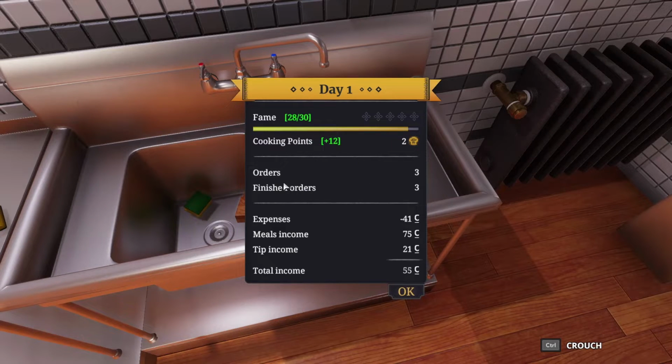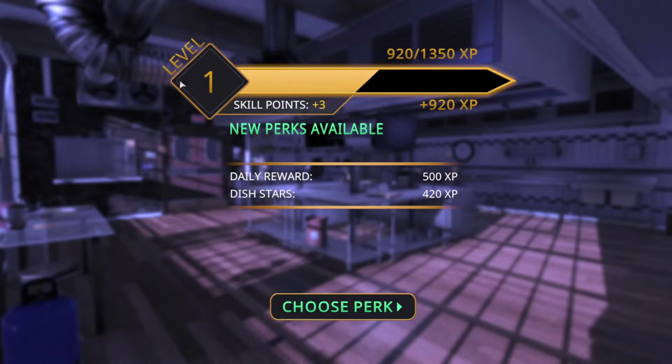But there we go. So orders 3. We completed 3. We spent 41 monies. Meals income 75, tips 21, so we made a profit of 55 monies today. Do you know what? I'll take that, that's fine. And we have leveled up, and we've got ourselves skill points and perks and all sorts of things as well.